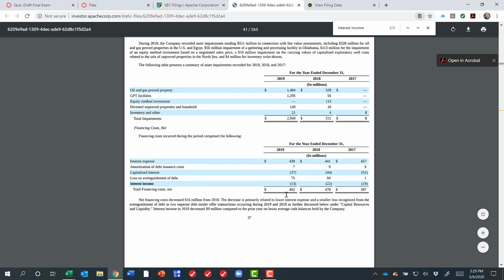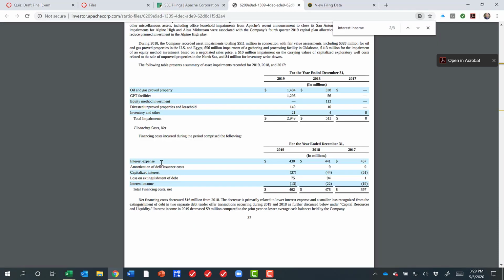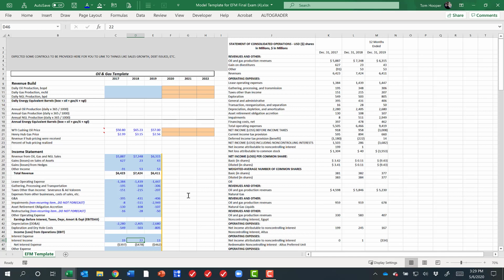I think we'd be doing pretty well if we copy this 13, 22, and 19. Be sure to get those orders right. And then everything else will be interest expense. So I should be able to say that this interest expense is equal to the total minus the income.